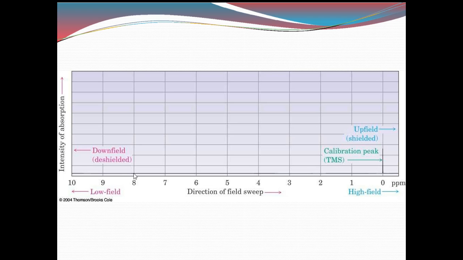You people have heard the terms shielded and deshielded, isn't it? What is meant by shielded? Suppose hydrogen is bonded with several types of functional groups, isn't it? If the hydrogen is bonded with any electron donating group, like OH and O2, if it is surrounded by electron donating groups, then the hydrogen takes those electrons and will be more protected. That means it is more shielded, isn't it?